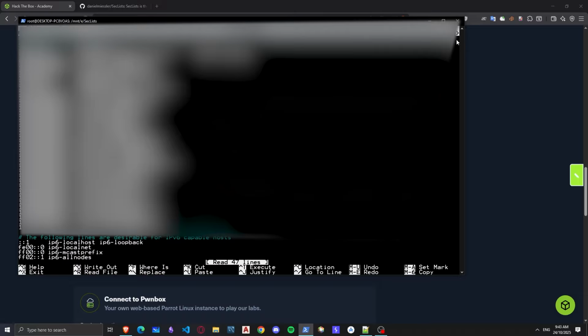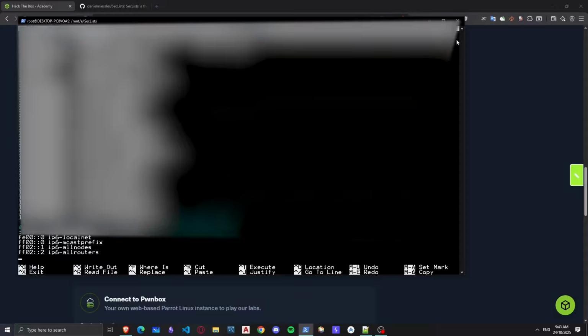We can do sudo nano /etc/hosts, and then you can add this IP, and then add academy.htb. So if we visit this IP, we can visit it by visiting academy.htb.